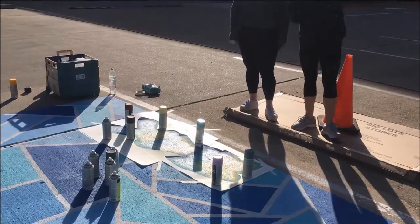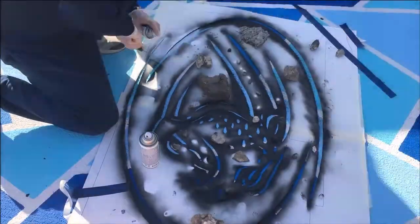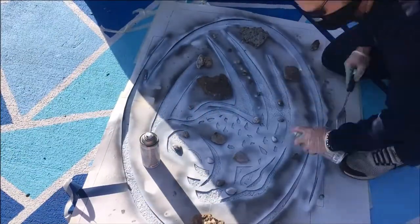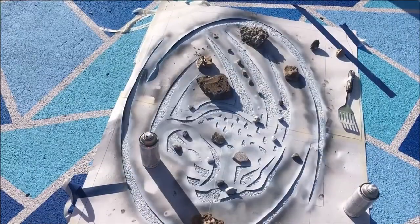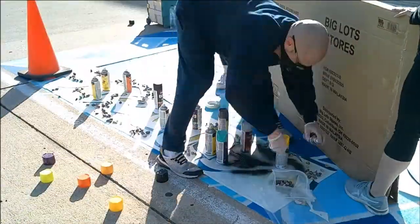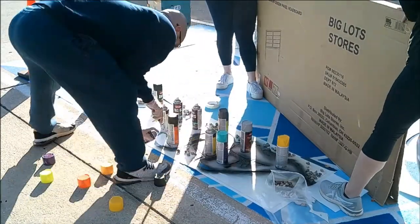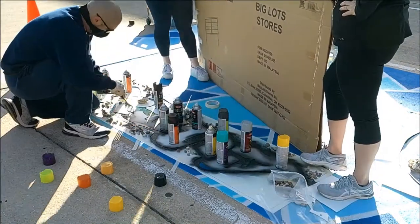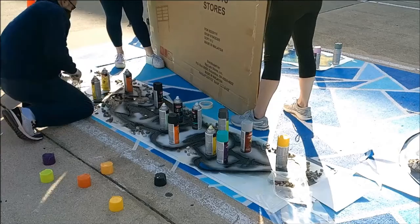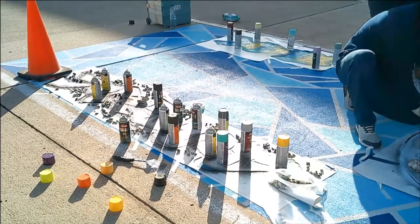Here in Texas, that is something they do — they paint the parking spot for the seniors. The class, a positive message, something creative. She had a spot for her son, and her son's friend was also leaving as a senior, so they were both involved. She had an idea of what she wanted but wasn't quite sure about the details. She wanted to add their names in graffiti style and maybe the school logo.